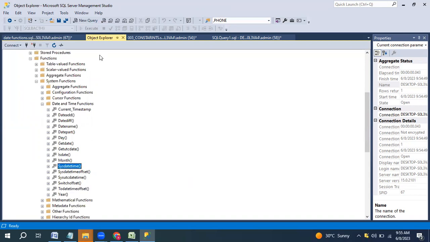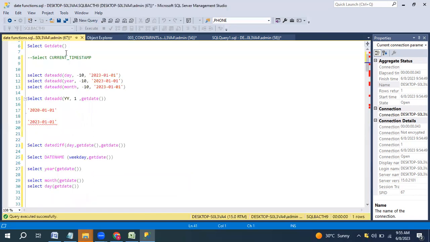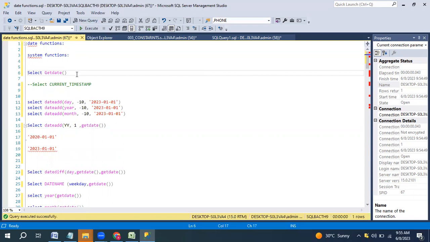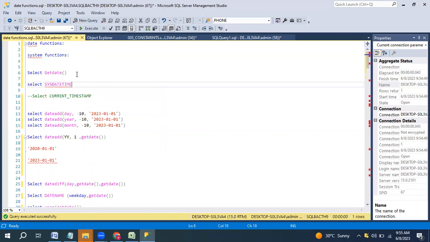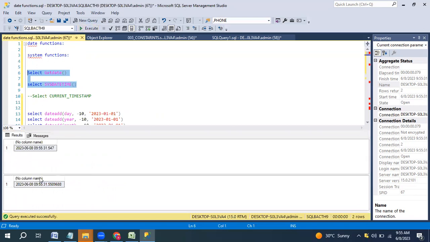This one is also similar to GETDATE, this SYSDATETIME. We have GETDATE, right? Similarly, we have SYSDATETIME. See the difference between these two. Both return the current date. GETDATE returns up to hours, minutes, seconds, and milliseconds, but here microseconds are given as well. That is the difference. Usually we need only up to that level, which is fine, but in a few cases they will ask for microseconds as well. In that scenario, we use SYSDATETIME.